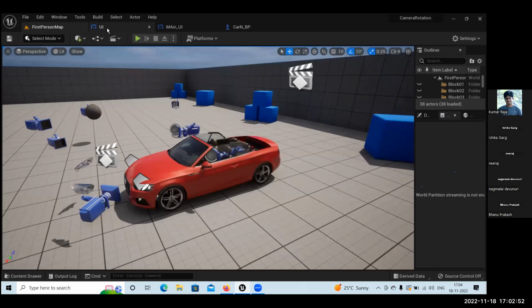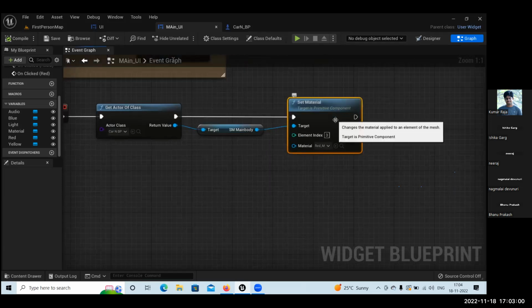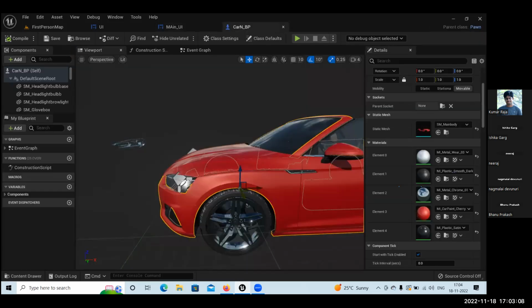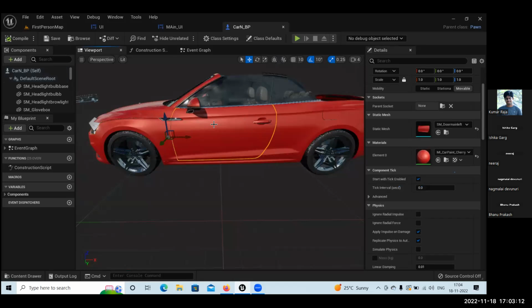Okay, so in that way, as we have done for the main body, for the remaining door and other things also we have to do it. So to do that, go to the BP as we have done for this, and now select the door.